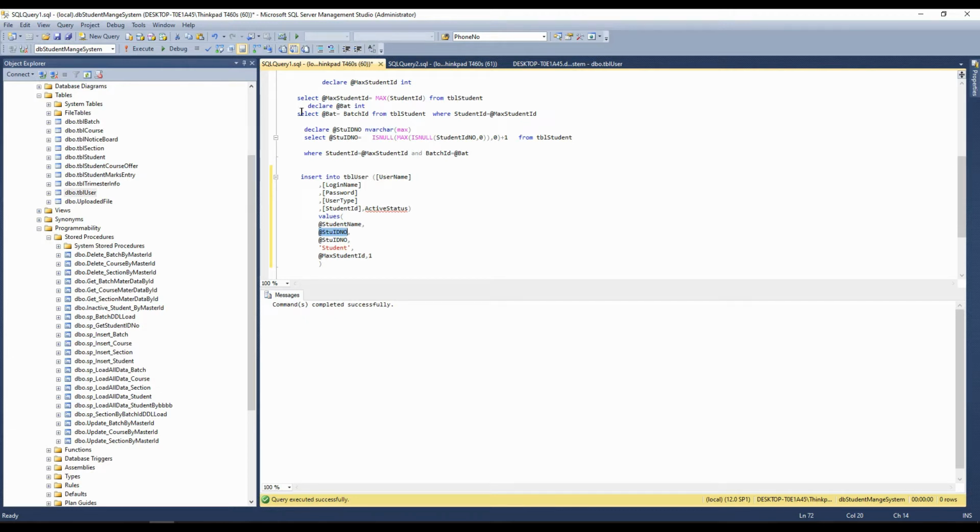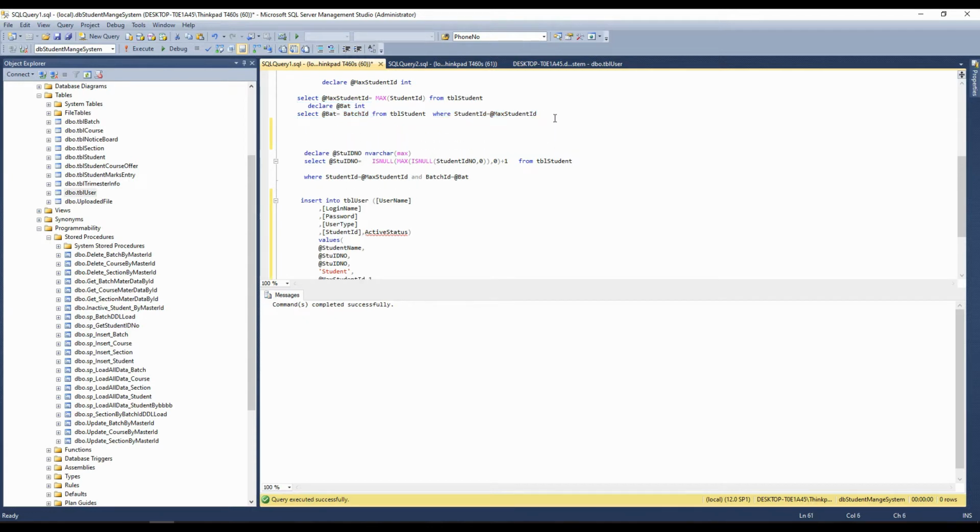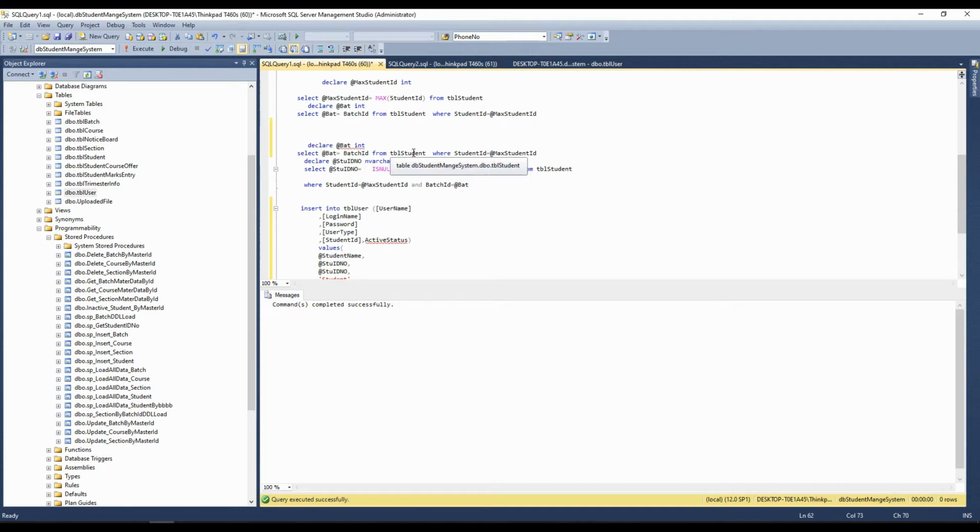So I'm going to copy these two lines and paste them here. Batch name from the TBL batch, this batch ID.